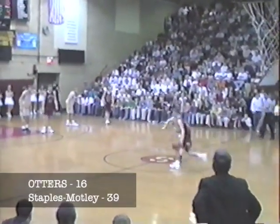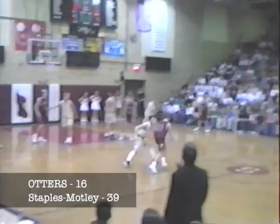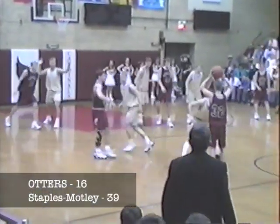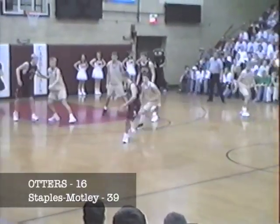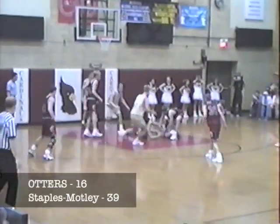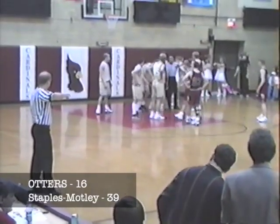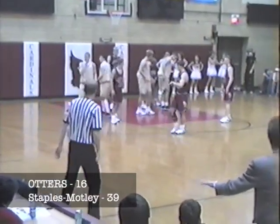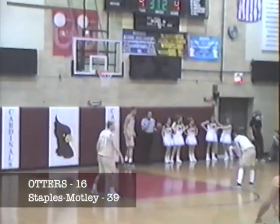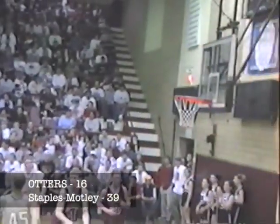Brever brings the ball up, guarded by number 15, Brendan Geese — first time in the game for the 5'9" senior. Cardinals working the ball around, looking for the last shot, trying to kill the last 40 seconds. Ball clocked down to 10 seconds. Brever with the dribble drive, down to 8.7 seconds, gets down low penetration. Can't find Christensen — battles around. We're going to have a jump ball with 2.8 seconds, and the Otters retain possession. Ball comes in with 2 seconds left, long three-quarters-court shot taken — no good.